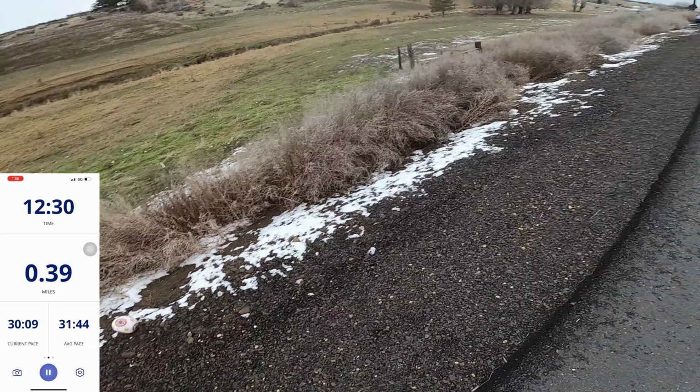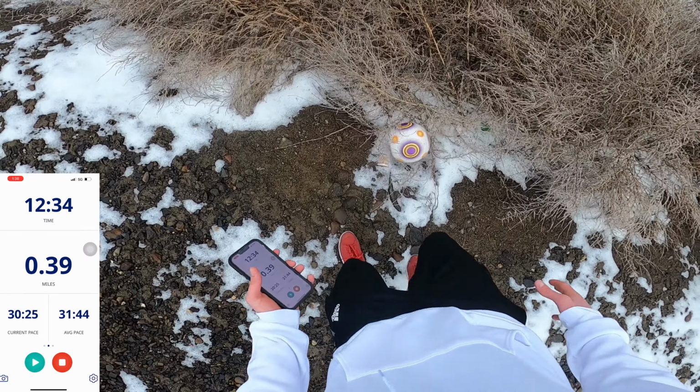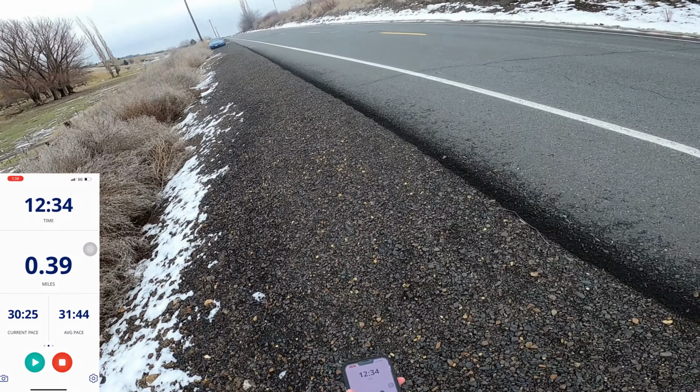Oh my gosh, I dropped it. No way. Activity paused. Oh, no. Oh my goodness. I heard the cyclist coming up behind me and I got a little scared.